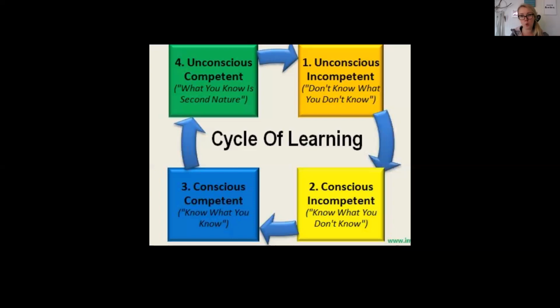If we do not know what our values are, which is coming next week, if we do not know what our beliefs are, and it just goes round and around, our RAS is going to be bringing into our focus, our awareness, what feels like the law of attraction, constantly giving us evidence of what we perceive to be true. So that's why what you believe to be true is true for you. I remember hearing that saying a few years ago and it taking me, honestly, ages for the penny to drop. I'm like, well, no, it doesn't work like that, surely. But yes, what you perceive to be true is true to you.